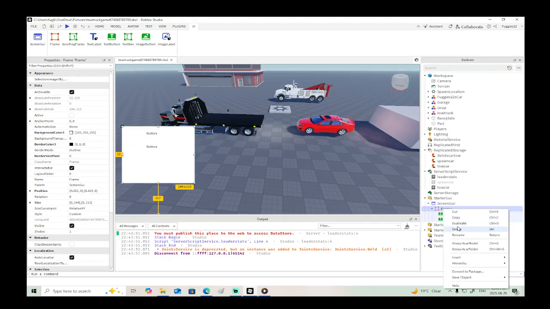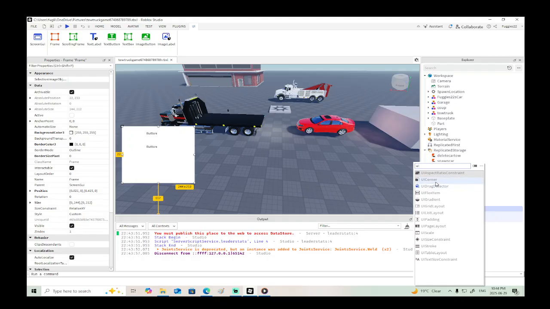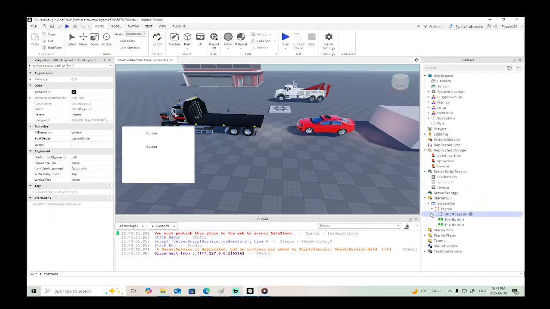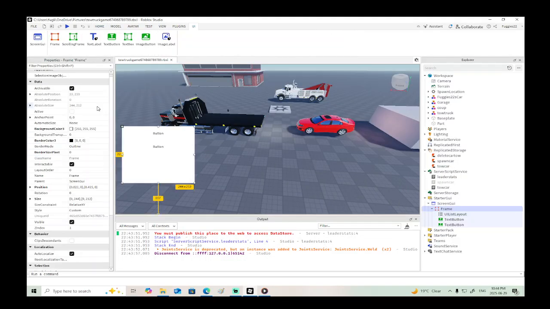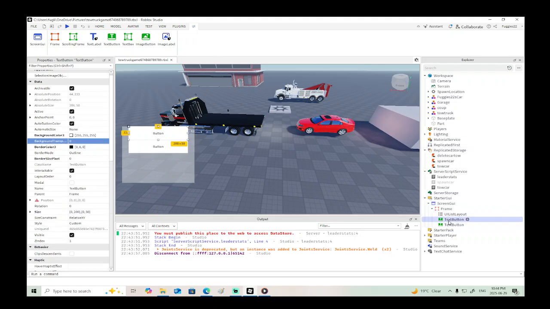In this frame we also insert object, a UI list layout, and set the horizontal alignment to center. Then we'll make the background transparency of the frame transparent, so that way you can tell there are buttons inside here. Each button, this one's going to be spawn car.